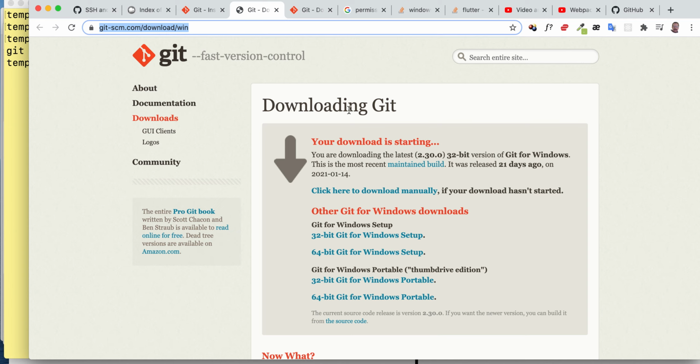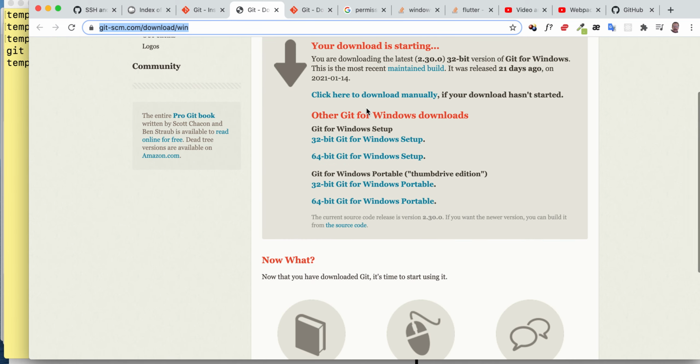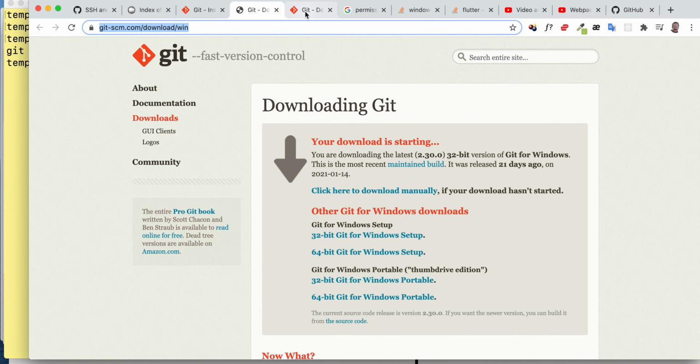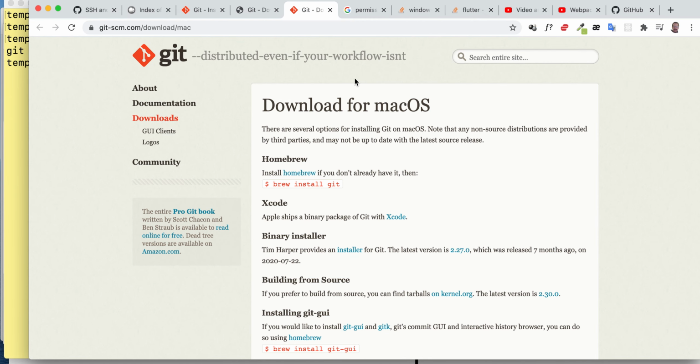This will automatically download an installer for you for Windows. It makes it really easy. So here for Mac. Here is the page for Mac, if you want more info there.